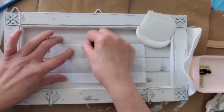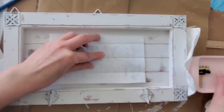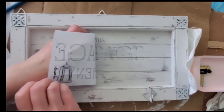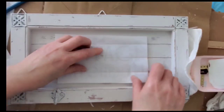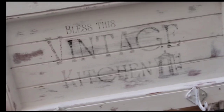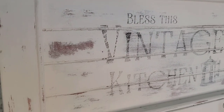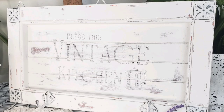Applying this transfer on the sign took me maybe six or seven minutes total. Normally on a bottle or tray it only takes a few minutes. What I love about this method is you can pull back your transfer while holding it in place with your other hand, which lets you see how well it's adhering and ensure full coverage. I did make a mistake on this sign — on the 'i' — because I pressed too hard, probably with my fingernail, so instead of layering the ink it went on all at once. I took a paper towel and blotted it, which helped a little. You could also take fine-grit sandpaper on a distressed item to blend it in.